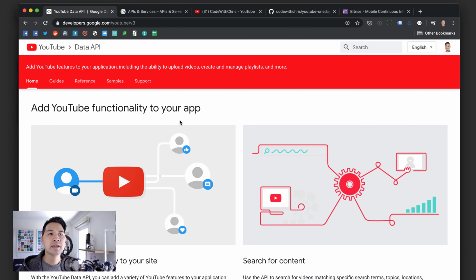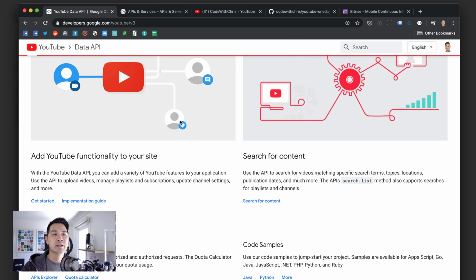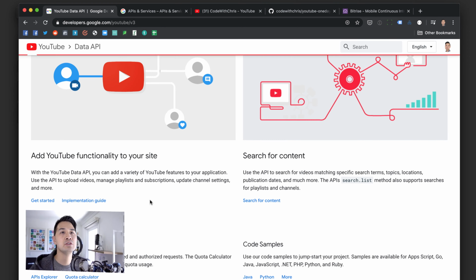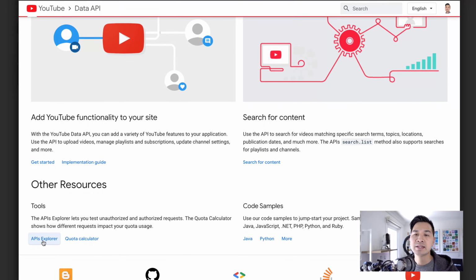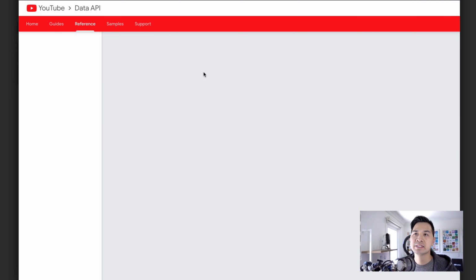Click into it. And actually, one thing I want to explain, if you don't know what an API is, I've got a video, I'll put it on the screen right now, that describes what it is. It's basically a way for you to interact with other platforms such as Twitter, Facebook, Spotify. You can pull data from the platform, you can write data to it, but that API really controls what you can do. And each platform is different, so there's documentation for each API on each platform. So this is the YouTube one. Let's go down to APIs Explorer to see what we can do with this API.